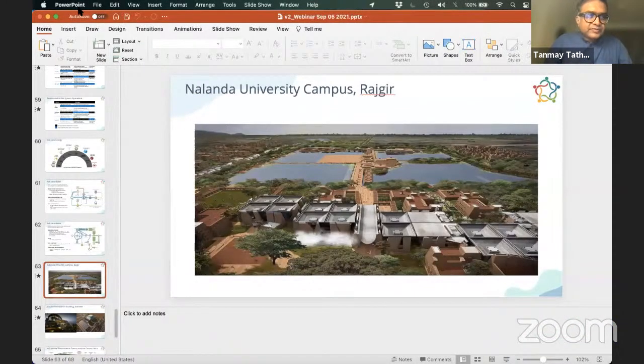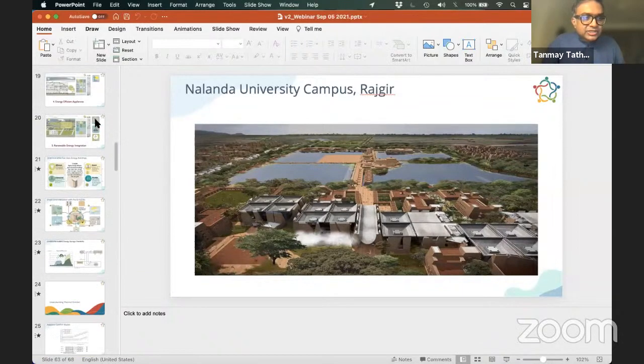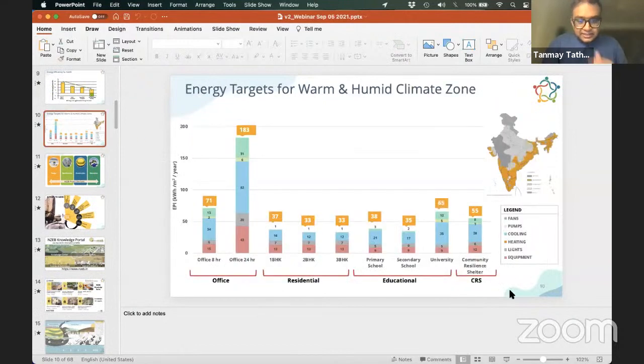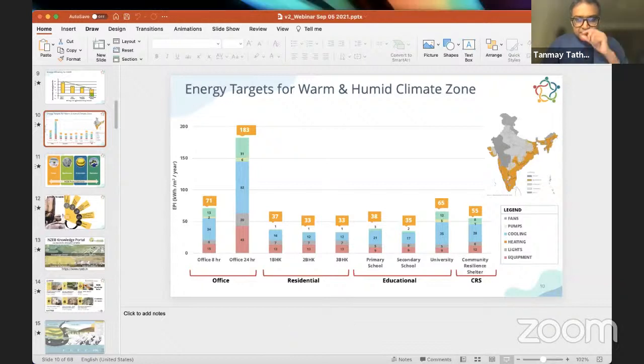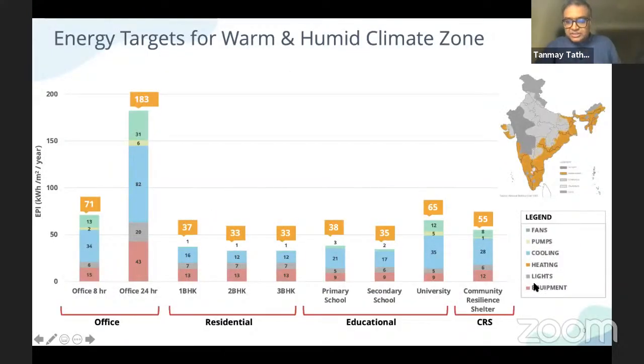on the end use. So it's possible for you to look at the energy use for appliances, for example. If you look at it, there's equipment, heating, cooling, pump, fans. So for a 1 BHK, a whole bunch, 13, is coming from equipment. So I would look at that and say, will it be the same for a worker housing? Maybe not. You can use these for reference, but you have to understand where they are coming from. They're coming from specific typologies and living conditions and comfort conditions. You should definitely look at each one of these as guidance, not as an absolute number, and do better than this.